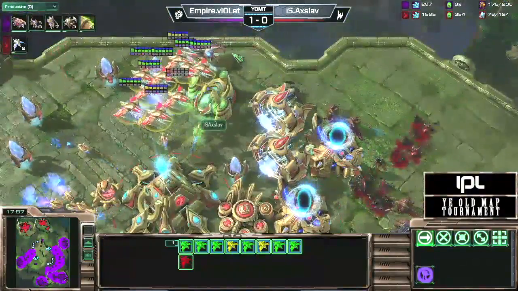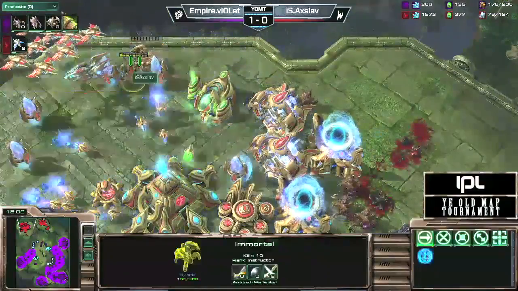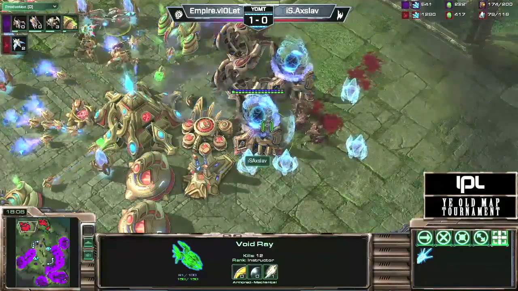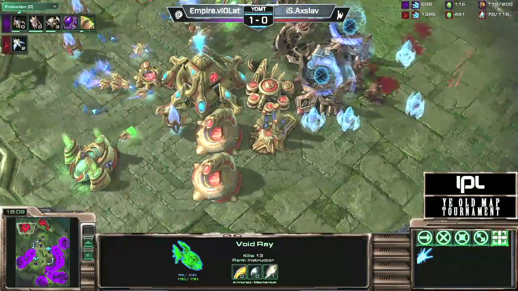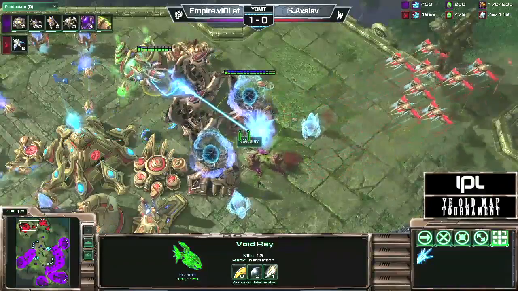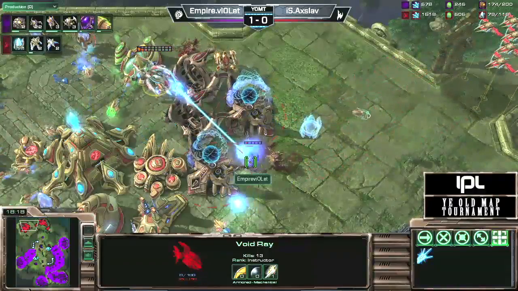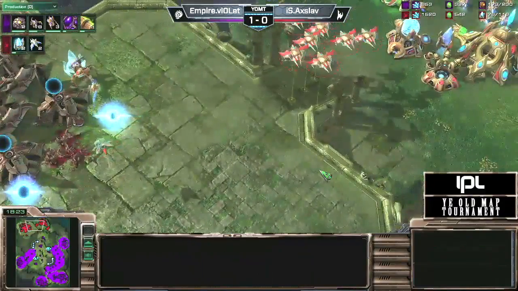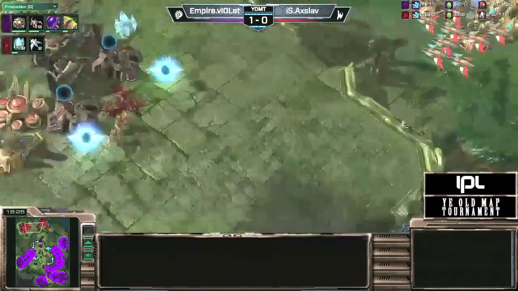Yeah, it seems like there's just 2 units here, or I'm sorry, 3 units here that can attack ground. That Pylon is powering quite a bit. Oh, wow. Yeah. That is rough. 10 Lings, 10 Hydras, and a bunch of Roaches on the way as well. He's getting Infestor upgrades now at the same time. 100 supply ahead for Empire viOLet. Right. Yeah, I don't know if this is going to be a winnable situation for Axslav.